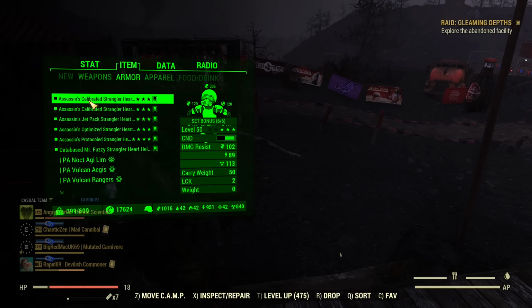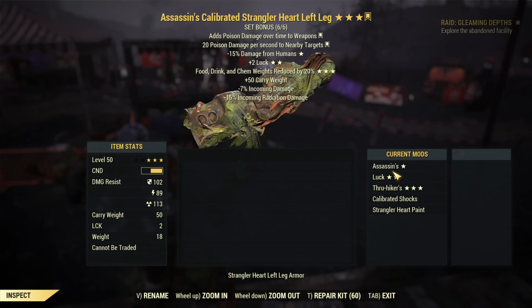About armor, I strongly recommend, whatever your armor is, to use Assassin as a prefix. That reduces damage you are taking from your own explosions. I do have Strangler Heart, just because that's the one I have with Assassin's on it. Whatever you do have, make sure it's Assassin's.